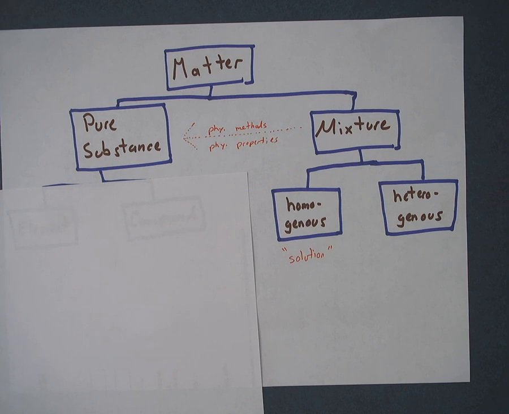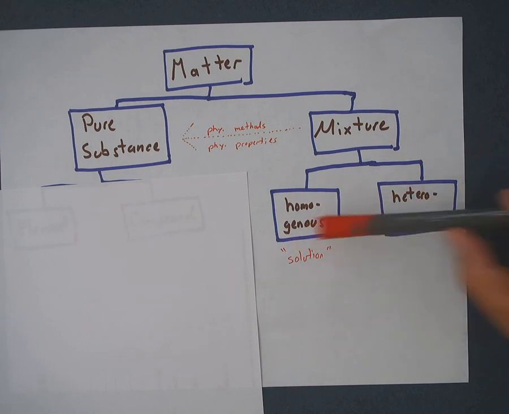Like coffee, I would argue, is a homogeneous solution. It's really well mixed. But orange juice, like really pulpy orange juice, would be heterogeneous because you're supposed to shake it up so all the pulp is mixed in and the nutrients and so on. So hopefully we've covered enough of the difference here.